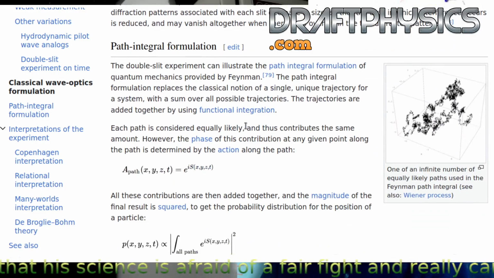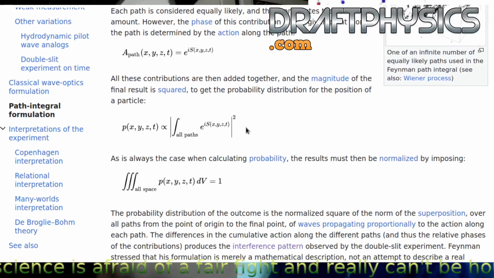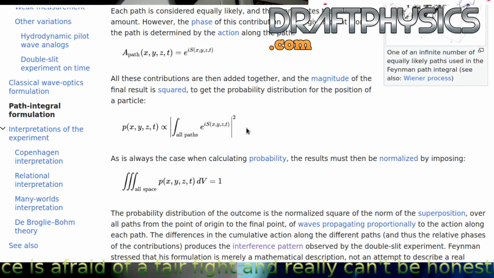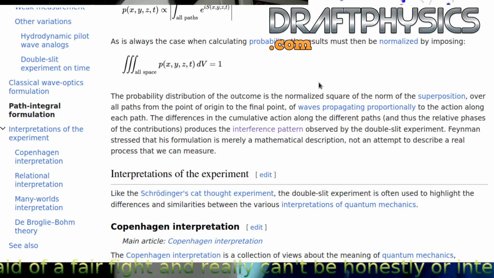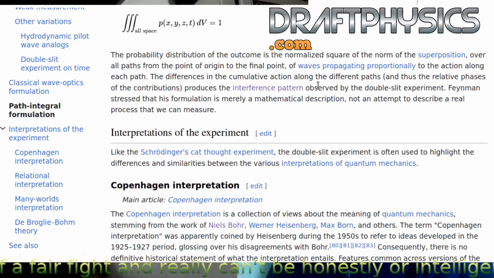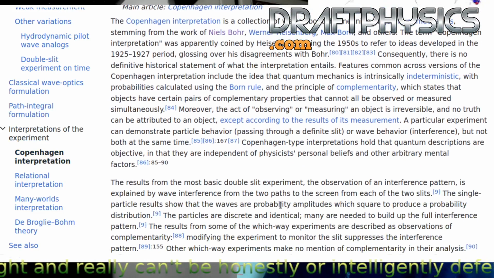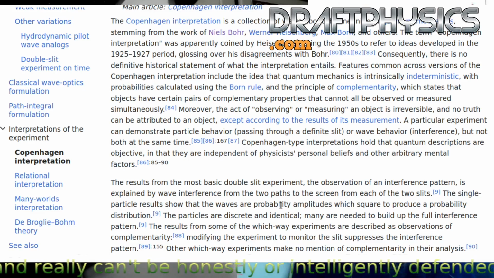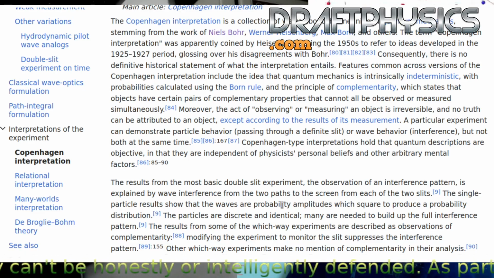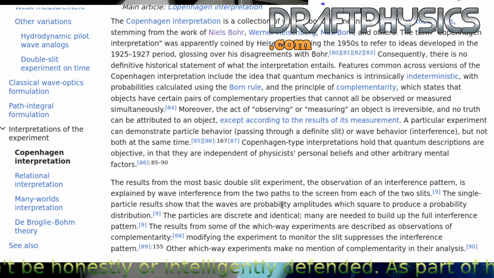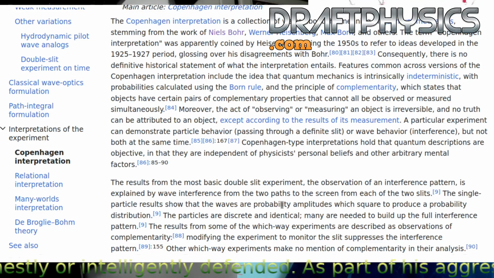All right, so path integral formulation. Again, the only formulation that works is you have to recognize in the double slit you have two distances that are creating the pattern: the closest distance between two surfaces and the farthest distance between two surfaces. Those two will decide mathematically where all four sources are in phase. Where all four sources are in phase, you get a very bright spot. Where only two sources are in phase, you get a dull spot. And when no sources are in phase, you get nothing.